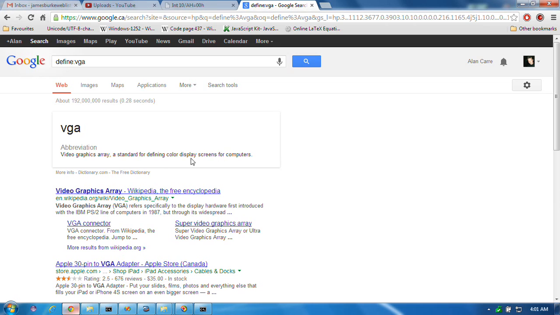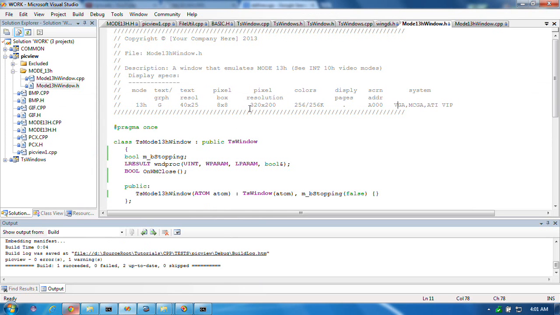Okay, so these are for the new high-res monitors that were coming out with all kinds of colors and everything. You could get it up to 320 by 200. That's about this big on this screen.